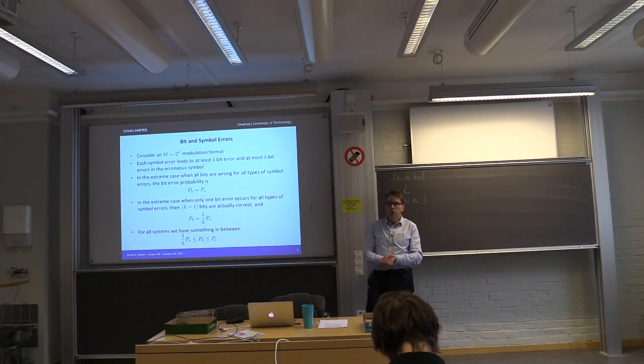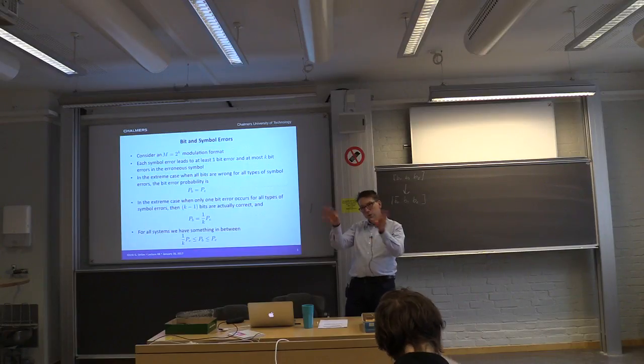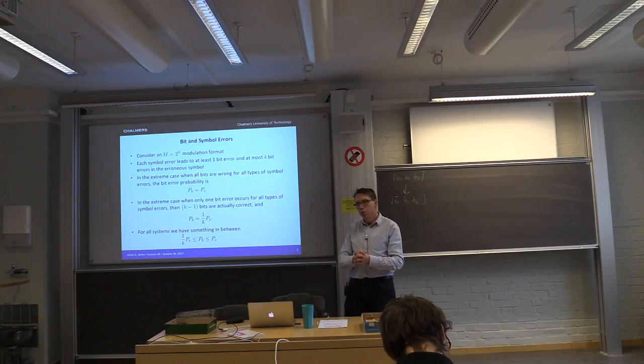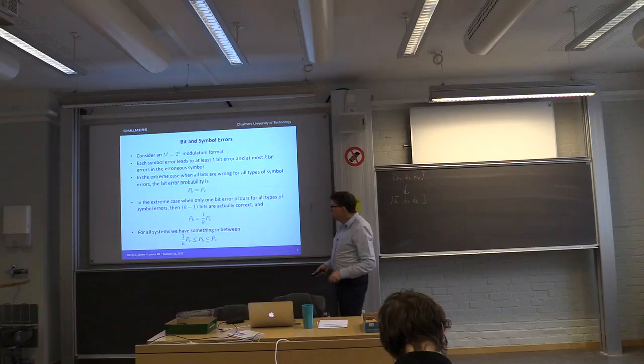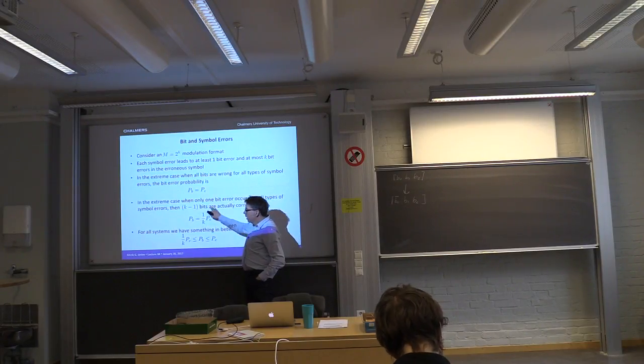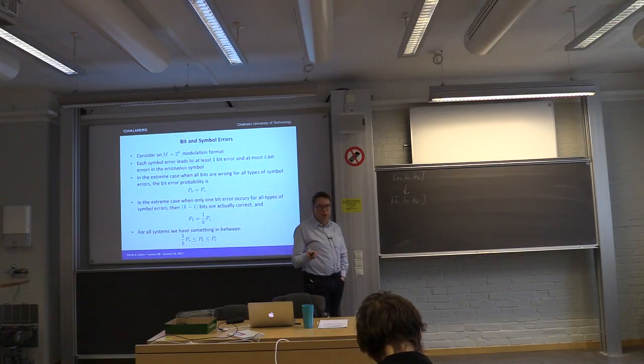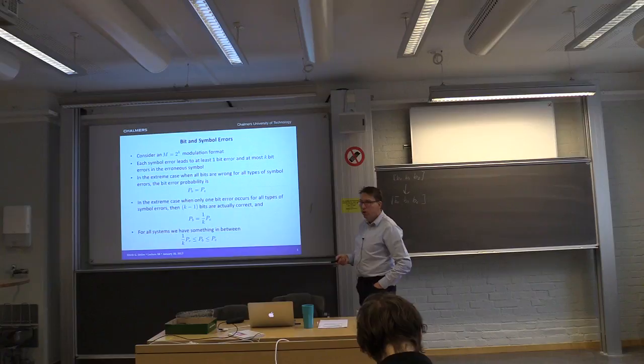But if we are concerned with bit error probability, then for sure we would like to hand out the bits on the constellation in a smart way. And what we would like to do is to make sure that the most common symbol errors result in 1 bit error only, because that's the minimum amount of bits that could be in error.